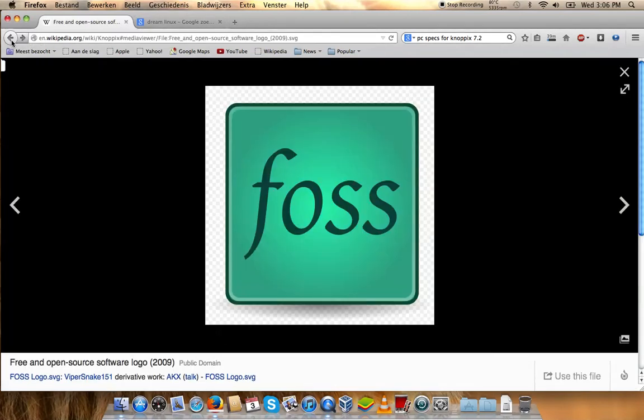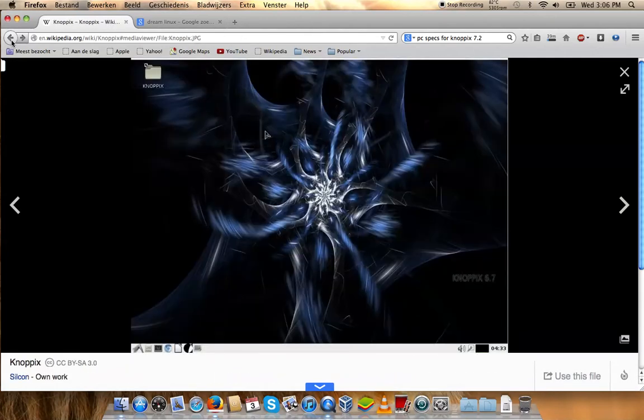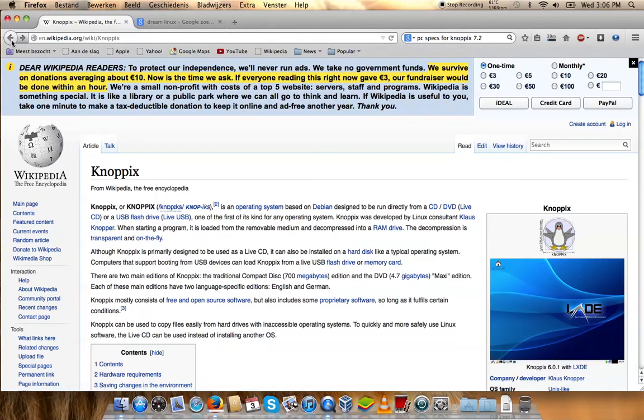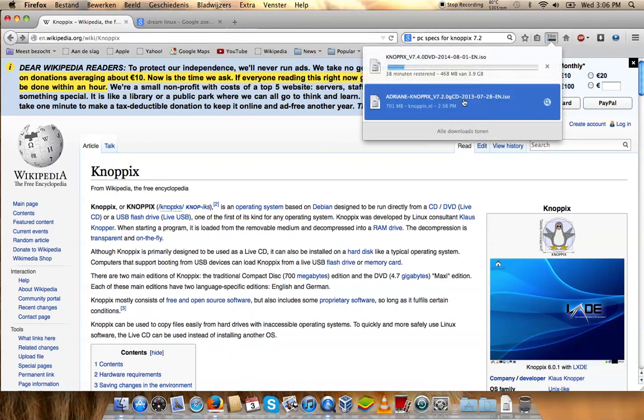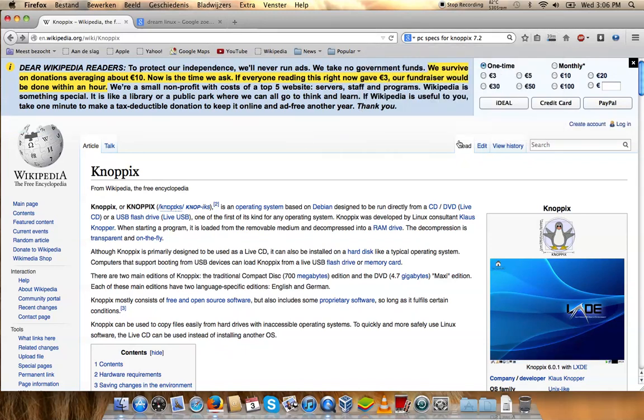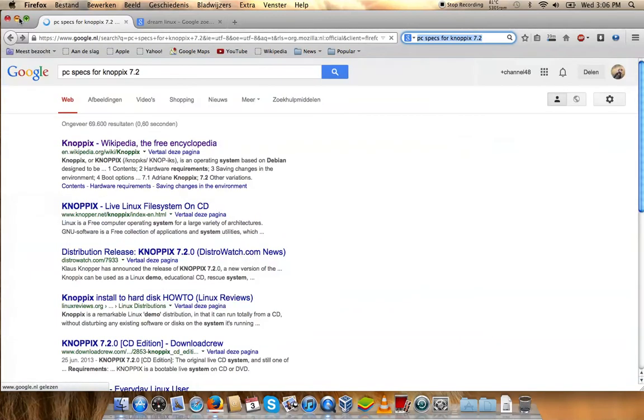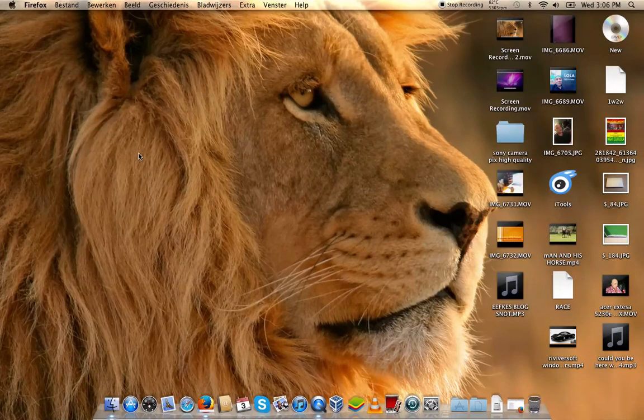So peeps, if you're also interested in this project, I will ask you now to go ahead and download the same version, or go for 7.2, because I see that 7.2 is in fact the same as 7.3, because they make a big step from 7.2 to 7.4. So 7.3 was, I think, strictly for the magazine, so no need to bother about that. Just go for 7.2 and you'll be just fine. Download it, create your bootable CD, and get your machine ready for the installation that we will do in our next video, because then we're going to install Knoppix on the Dell Inspiron 6000.